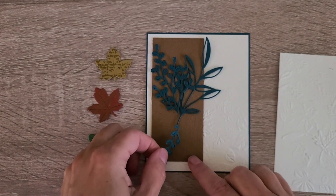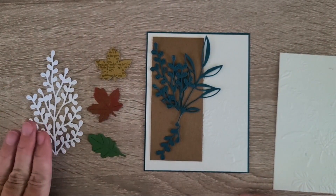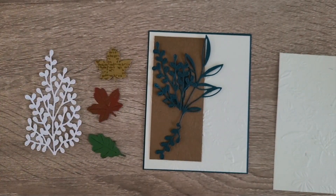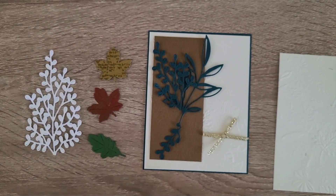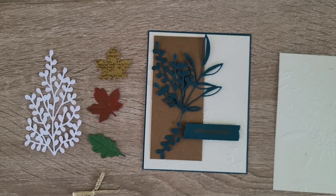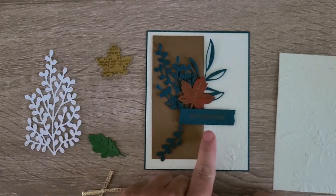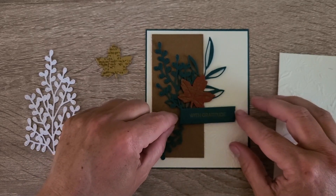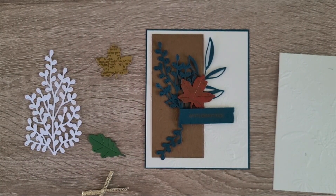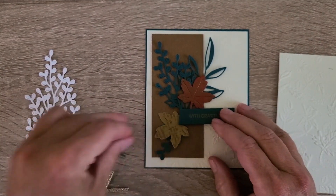I have this extra piece — a sprig — because this is a really large die and I cut it into two pieces. I've taken a gold one-eighth inch trim and my embellishments are going to be Festive Gold Pearls and Rustic Dots — a darker metallic — because that was the only way I could get enough to make 11. The sentiment is 'With Gratitude' from Earthen Textures, and the label is from Gorgeously Made. I will have all of the materials listed on my blog. So I'll be taking the leaves and working with those.